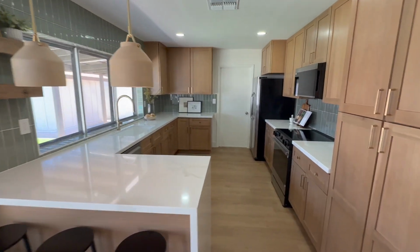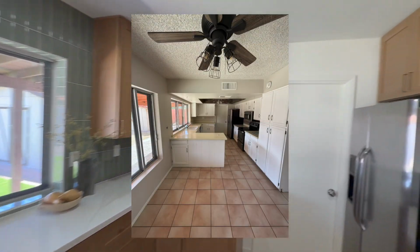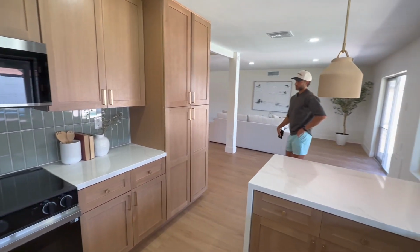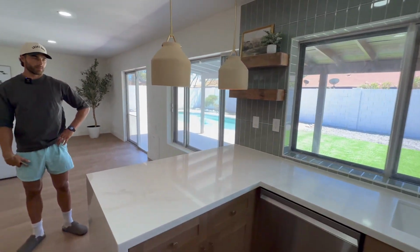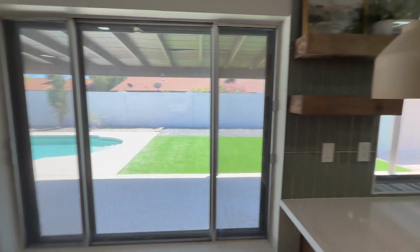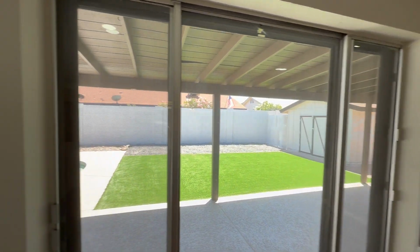2-car garage. This is the kitchen. We removed a lot of soffit in the kitchen, which raised us about, I think, 12 to 16 inches. Just makes this place look so much bigger. This white oak cabinet package was like $7 grand because there's so many cabinets in this house. So a lot of money spent here, but it shows. It looks really good. Backsplash up to the ceiling. Large windows as well. It's like a 3-panel window right there.